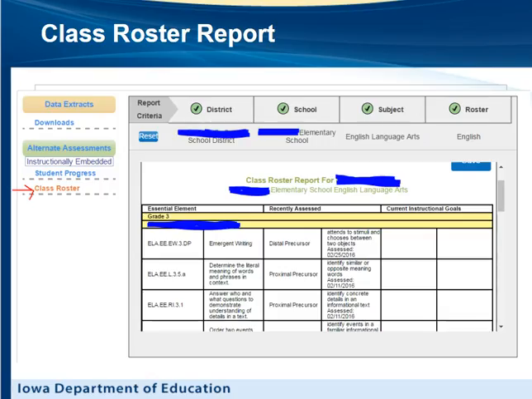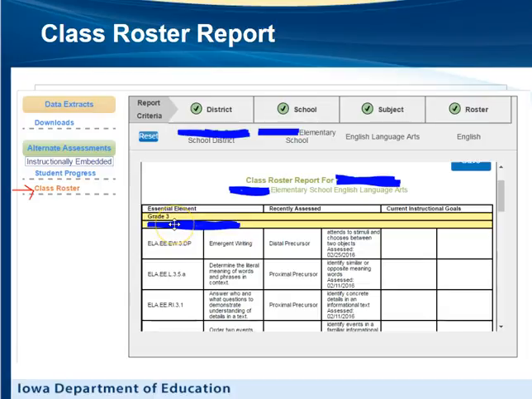That last report I showed you, of course, was a student by student, individual kind of report. There's also a class roster report that can be run. This will be probably of most use to some teachers who have a larger group of students involved in alternate assessment. Probably if you just have one or several students, the individual reports are going to be most useful to you. But you can run this, and I'm just showing you a segment here, but this would continue on for as long as the report is, based on the students and their grade levels.